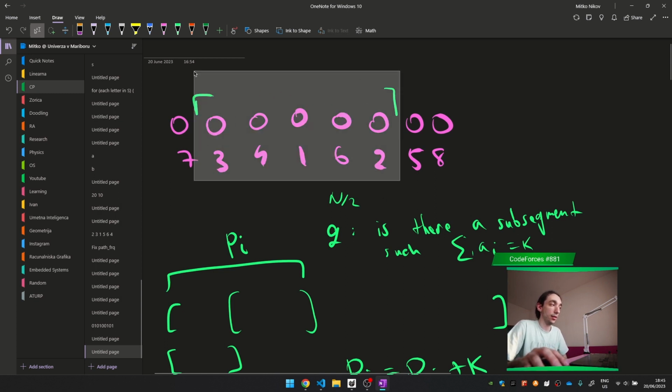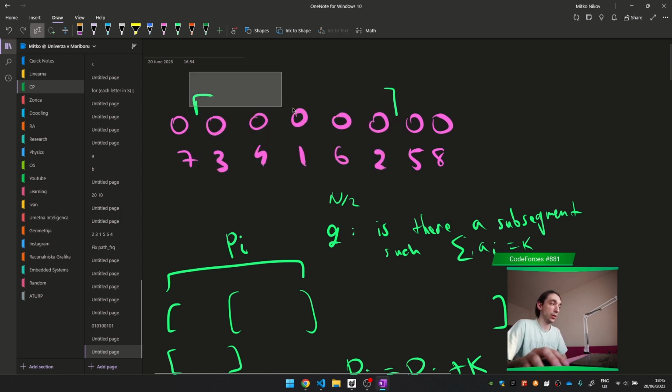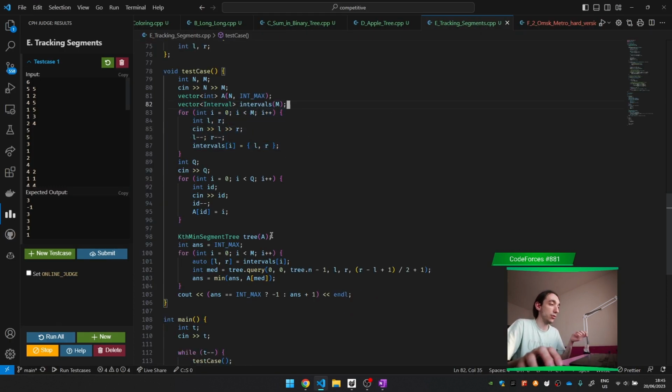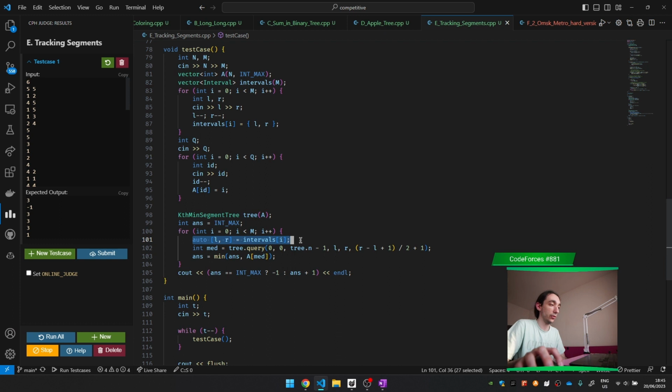Since we have m subarrays, we need m queries on segments, and in all of these intervals I want to query from L to R the kth element, where k is equal to the median plus 1 element.